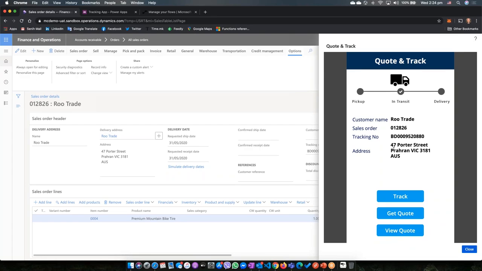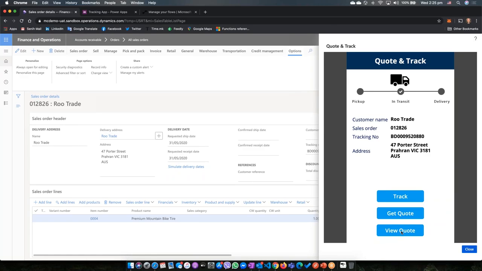So once I have this information here, now what I can do is, when I'm firstly creating the order, I just want to know how much it will cost to ship this to that particular address. So I just want to get the quote from the external courier system. When I press get the quote, what the app is doing in the back is calling Power Automate, which is communicating with that external system and passing all the necessary information, like the address and the dimensions, which I showed you on the item, to get that quote.